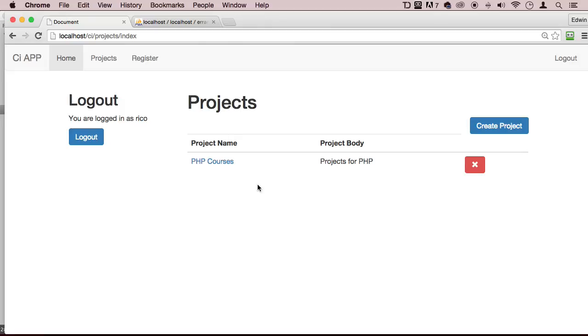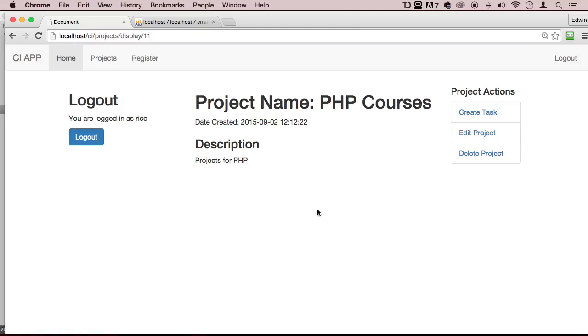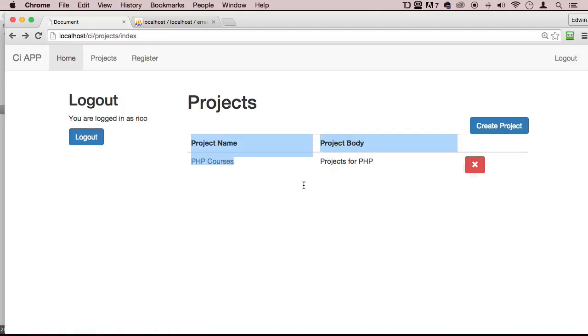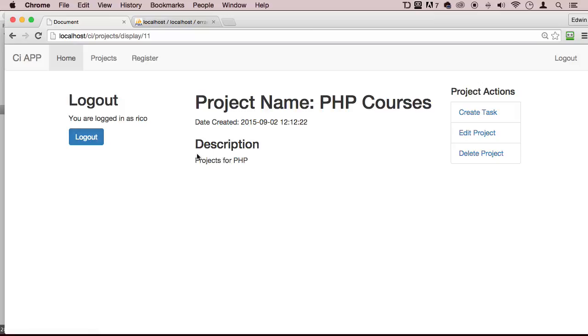All right, so now if we click here, in this screen here, I want to display all the tasks specifically for this project. I know that I said I wanted to display some tasks right here, but I think we should display the projects here. Maybe later on we add another functionality to display some tasks. But for now, we're just going to do it like this. All right, we're going to display for each individual project.